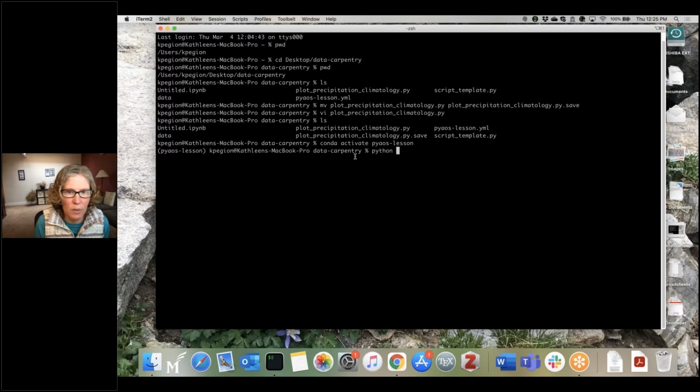So now I'm going to run the plot precipitation climatology.py just to make sure everything is good. I'll type it all out, but I'll encourage you to use the tab, and hopefully that will give you time to type it as well in about the same amount of time it takes me. So python plot precipitation climatology.py, we'll all find out what a terrible typer I am. And then we have a data directory that contains this file that we want to give to our program, a very long file name, many opportunities to mistype something, and then 2014. So I've given it the input file. I've gone with Python, the name of the script, and the input file.